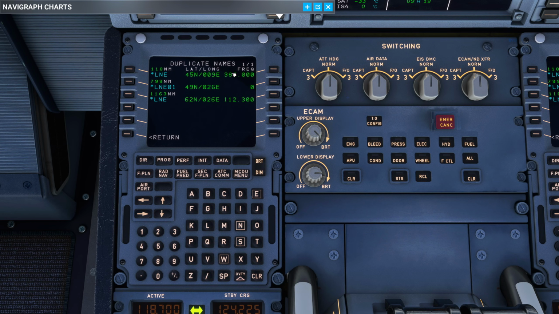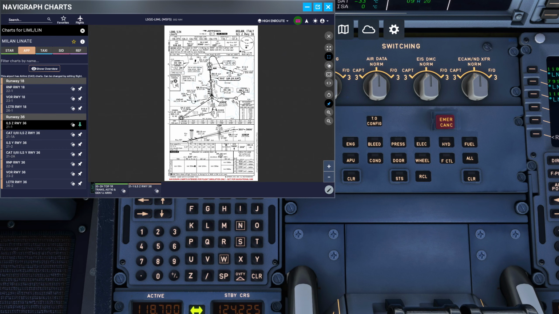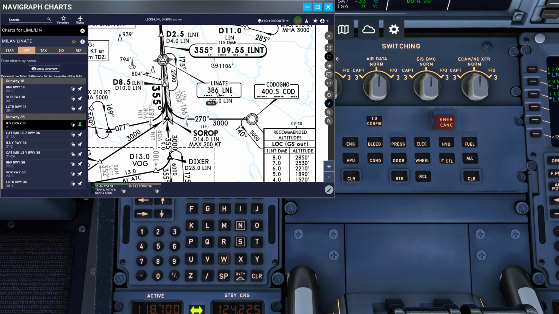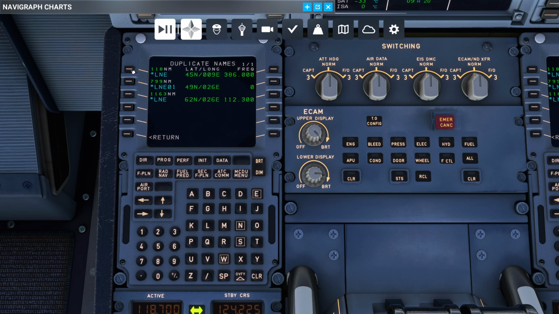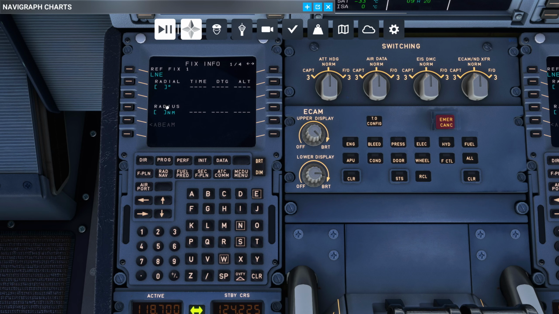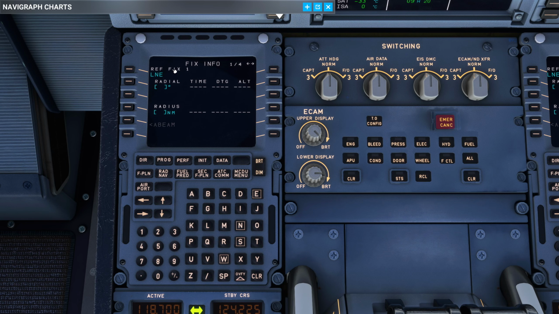Now choose the right one. You see we've got these different options. One is 800 miles away, one's 1100 miles away, and one's 100 miles away. Well, I know that's the nearest one. If you're not sure, you can also check the frequency. So this is the 368 for this NDB. And it's the same for VORs. It's all the same. So we'll click on that. But make sure you do pick the right one. It should do it in distance, so the nearest one should be first. But sometimes there's an NDB and a VOR with the same name, so be careful.